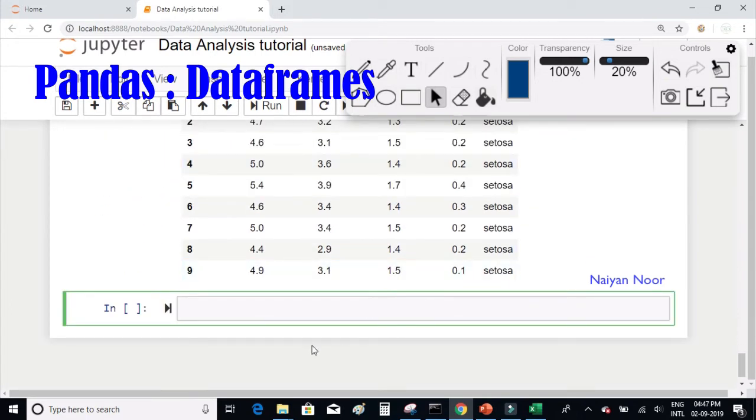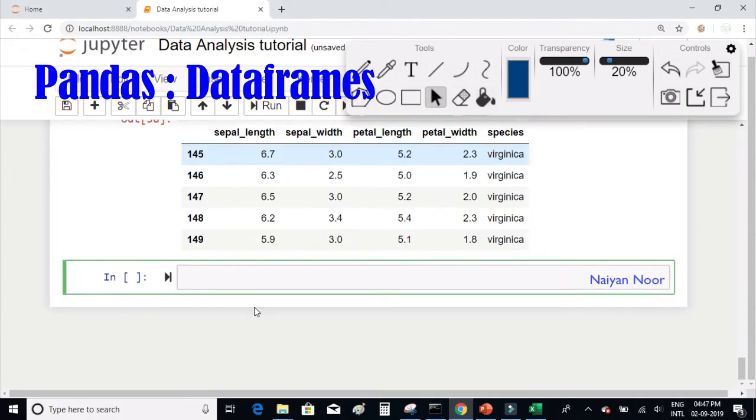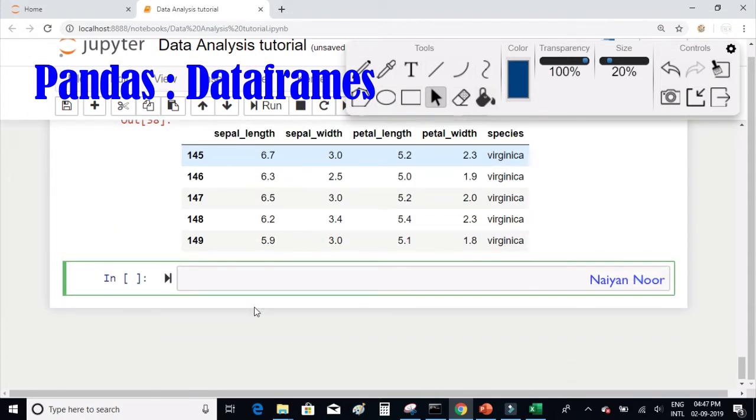And if you want to display the last 5 rows, instead of head you can write tail, and it will display the last 5 rows. So data can be imported from variety of data sources, as I already mentioned, like Excel, CSV, MySQL, or Microsoft SQL, or variety of data sources onto your data frame or the Pandas data frame.